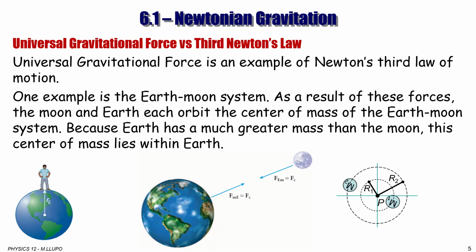The better explanation for this would be if the masses of two objects are comparable. Like in the example in the diagram on the right, when we have two massive stars, which we call binary stars, the center of gravity is going to be outside of each of those stars. The more massive star is going to orbit closer to the center of gravity, and the lighter star is going to orbit away from the center.